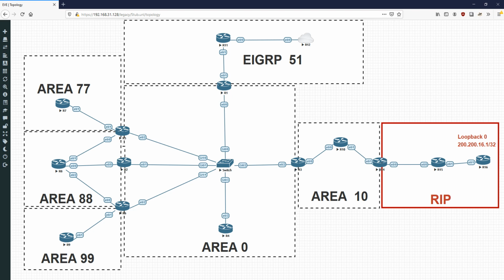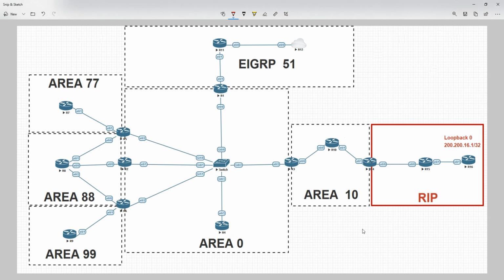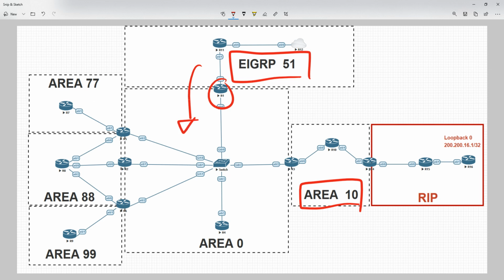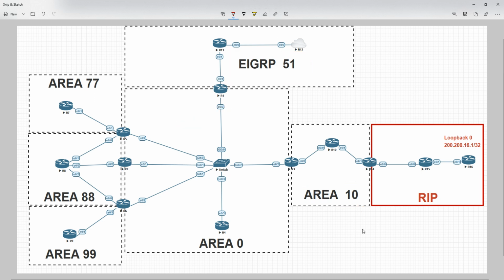Okay, so let's go and draw it out then, shall we? If you recall from the previous video, we had an initial dilemma, and that was we were looking at things from the point of view of area 10, okay? We had a large influx of external routes being redistributed into the OSPF domain via this ASBR, and what we wanted to do was to cut them out. The solution to do that, of course, is to configure this area as a stub.